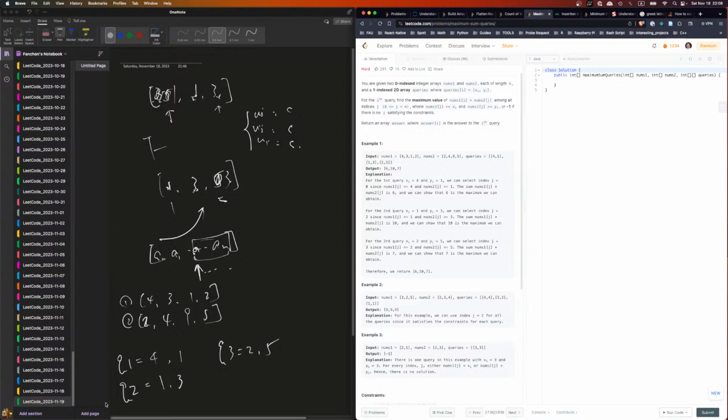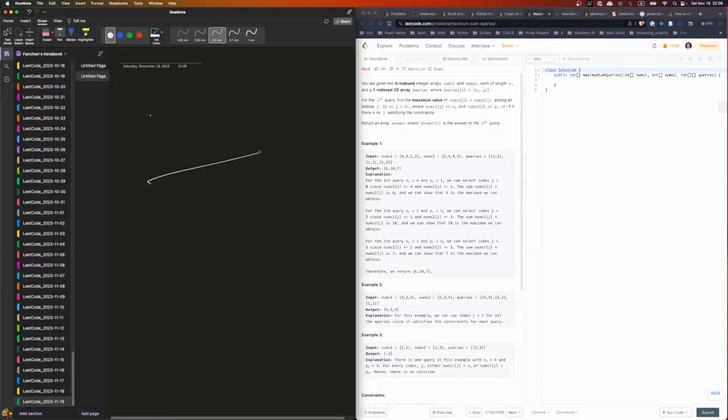And now, what does this remind me? A 2D plane, that's what it reminds me. So let's say nums1 is x. So we have 1, 2, 3, 4 and 1 through 9. So first is 4, 2.